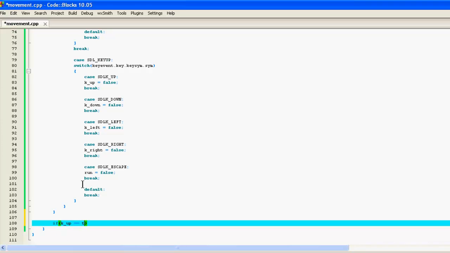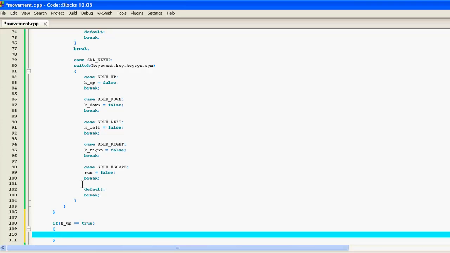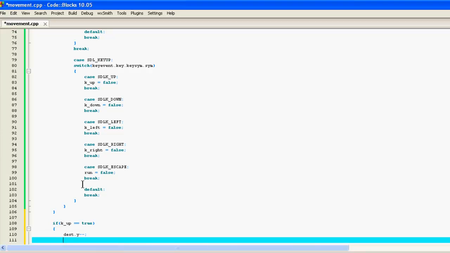So if key up equals true, destination dot Y, because key up means the player should move upwards, which means that the Y value where it's being blitted should decrease. So destination dot Y minus minus.